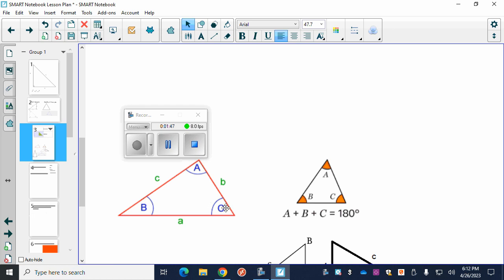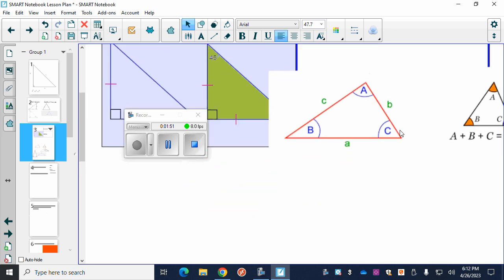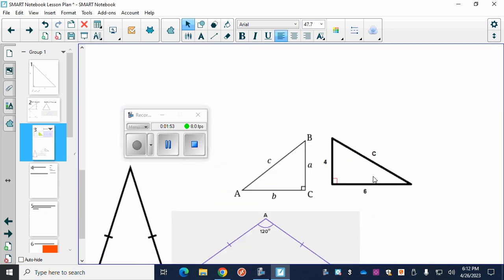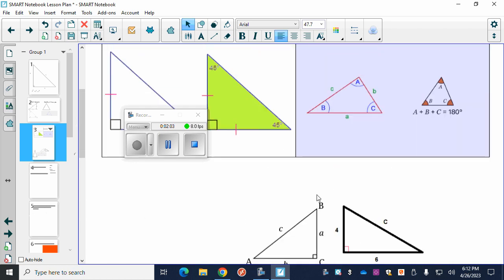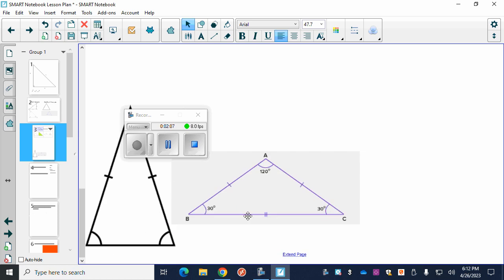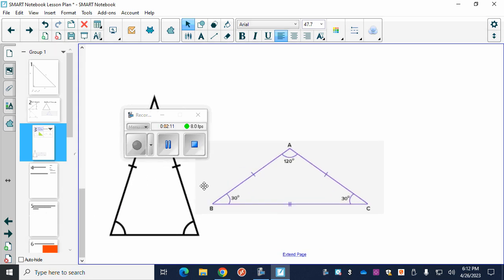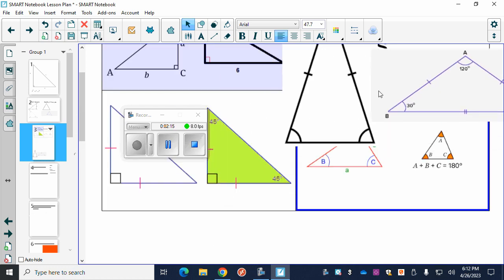Now, down here, we have three sides, so they are triangles, but we don't have any congruent sides. We don't have any right angles. So I'm going to call that neither. That's neither a right triangle nor an isosceles triangle. So here, we have three sides. There is a right angle, but I don't see any congruent sides. So I'm going to call that just right triangles. And then the last ones, we have two congruent sides, but we do not have any right angles. So I'm going to call that just isosceles triangles.